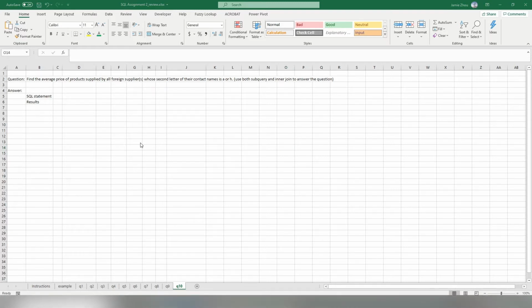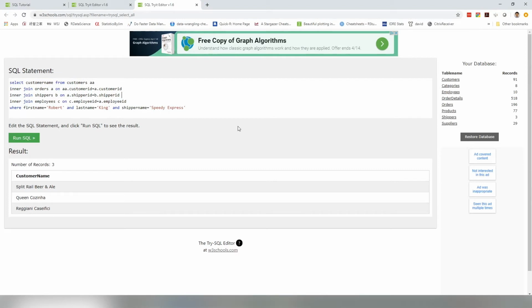So let's do it together. First, let's use the inner join method. So we need to inner join the product table A with the supplier table B on A's supplier ID equal to B's supplier ID.